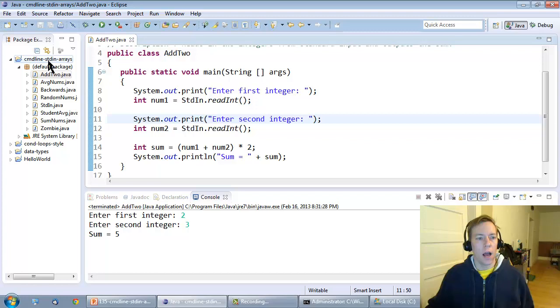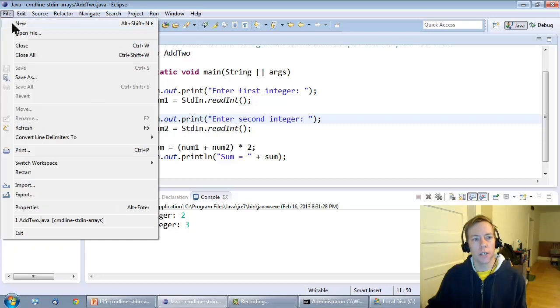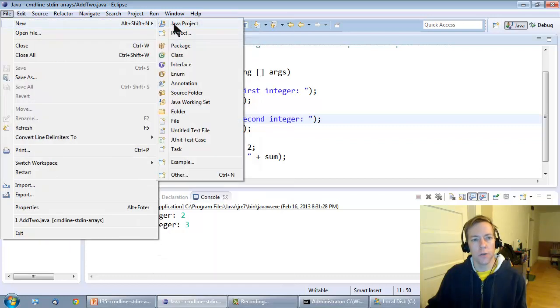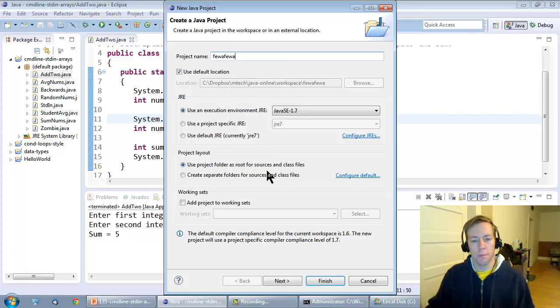And I recommend, if you've used the preferences files on the website, or as long as when you create your project in Eclipse, I always recommend File, New, Java Project, and you give it a name, that you select the first project layout. This puts the Java file and the class file all in the same directory, and it's less confusing that way. If you set up a project the other way, you're going to see a src folder and a bin folder, and Eclipse puts the Java file in one and whenever it compiles, puts the class file into the other directory, which gets a bit confusing when you go to the command line and are working on your program there.